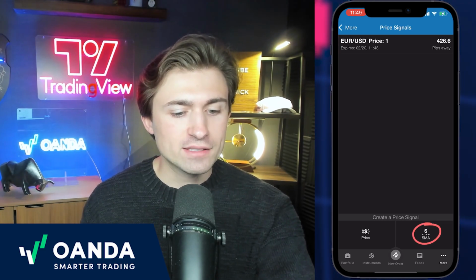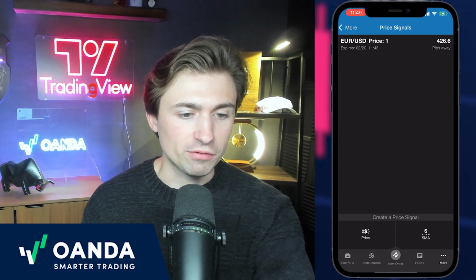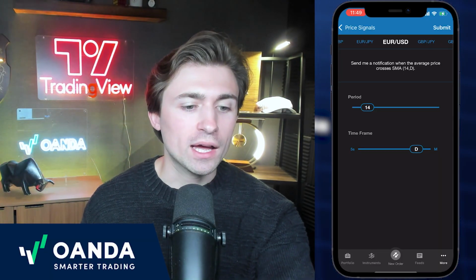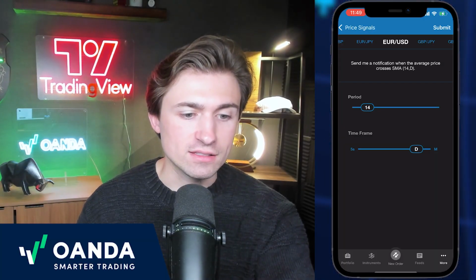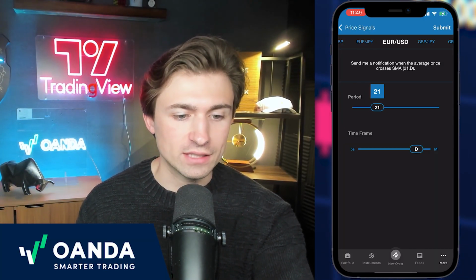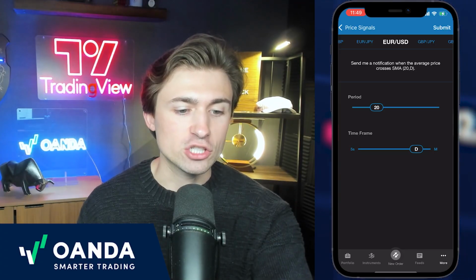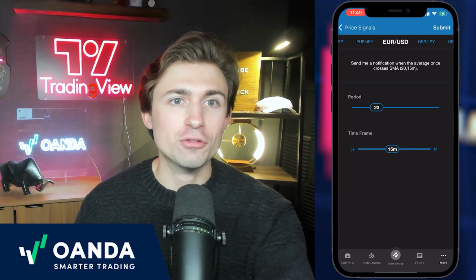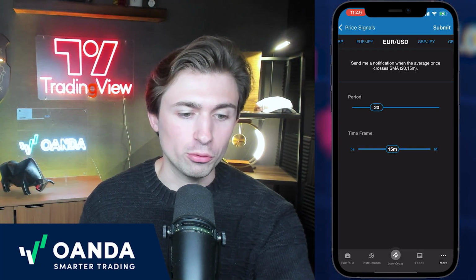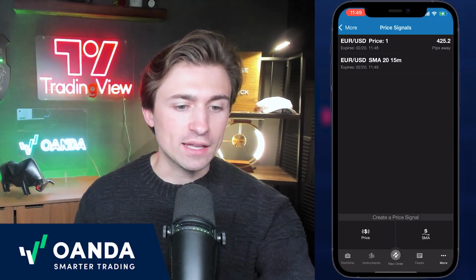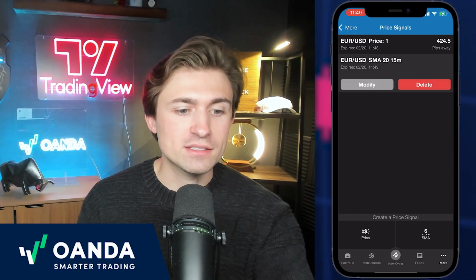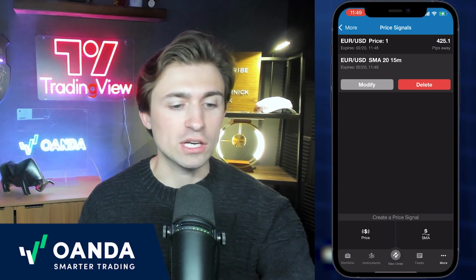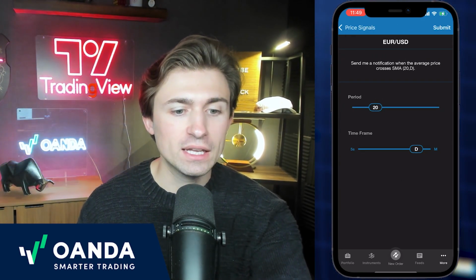They also offer a SMA price signal here in their alerts section, which I find very, very cool. So we can actually see that if we're looking at going back to our Euro USD example, send me a notification when the average price crosses the simple moving average 14-day. I can actually change that. So let's say I'm doing a 20-day moving average, and I can change the time frame too. So if I have a 15-minute chart and you're just waiting all day for a certain intraday trading setup to occur, we can actually set an alert for that. So let's just set this example, and you can see that with this, there is a euro dollar SMA 20-15 moving average. And if that happens to cross, then we could potentially get a notification, and we can of course modify that after we've already submitted it and resubmit our changes.